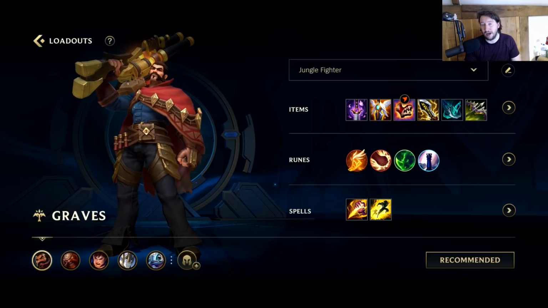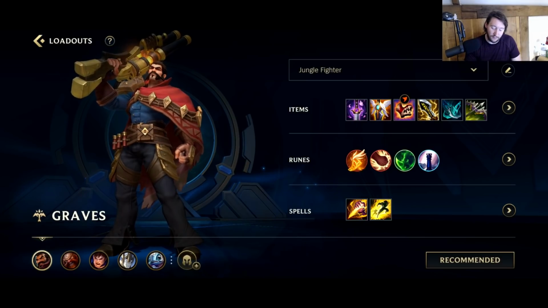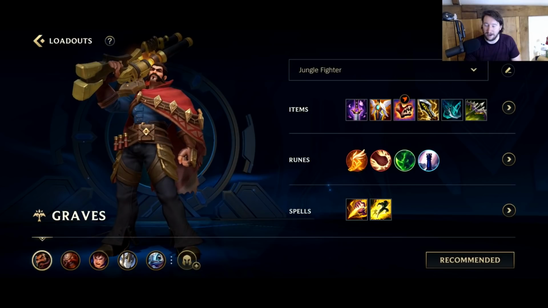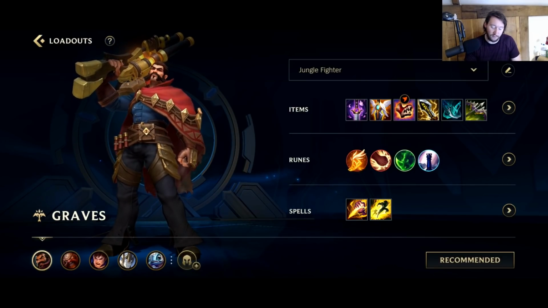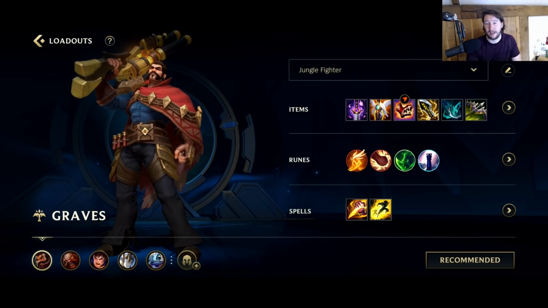Not in a great spot though, Graves. I think until we get Phase Rush, he's going to be struggling a little bit. But in terms of runes, Fleet Footwork works okay with him. Brutal, Hunter Titan, and Mastermind. This is like a very, very strong build for a champion that isn't particularly strong. So if you want to play Graves, this one will work out relatively okay for you.